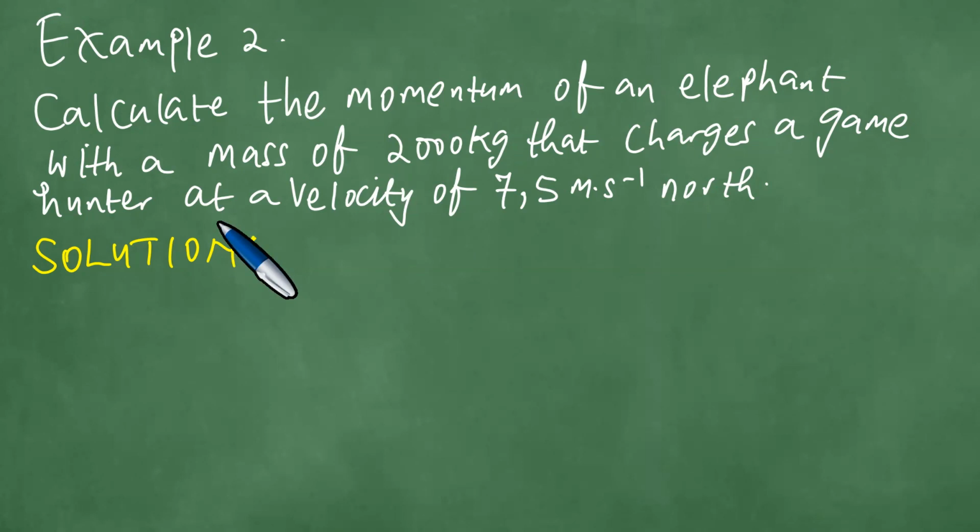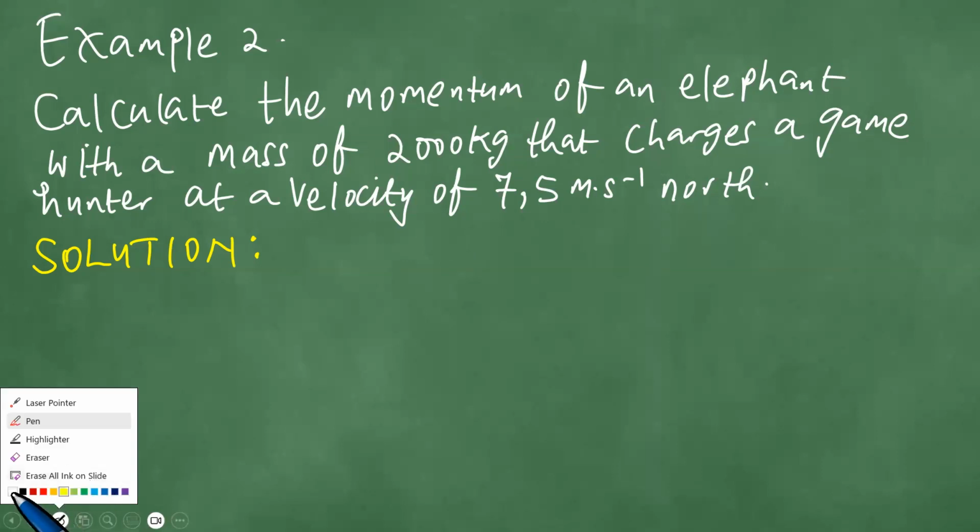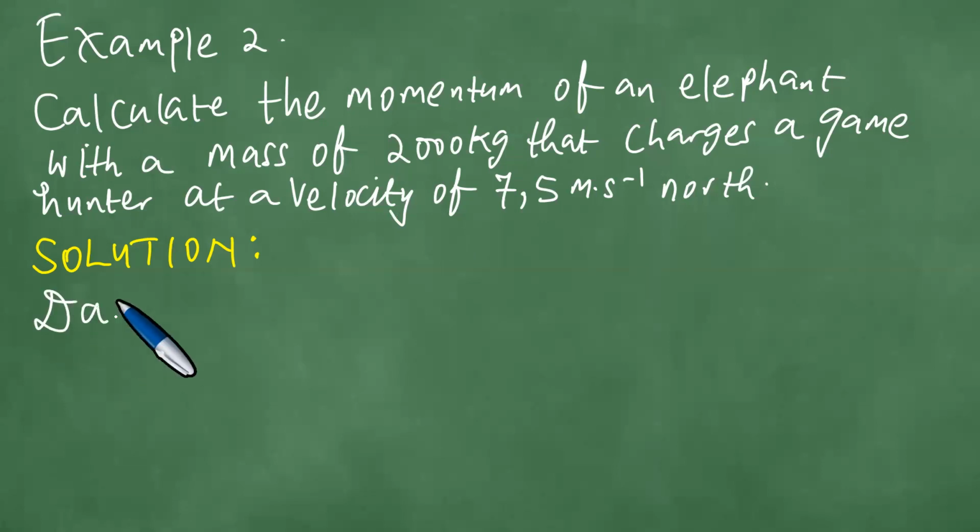There's somebody who is hunting for elephants there, and not only elephants, obviously, but he's hunting for game, wild animals in the bush. And now, when he's hunting in the bush, suddenly, boom, this elephant goes head to head with him, charges the game hunter and starts pursuing this guy. And now let's find the momentum of the elephant. First they're saying calculate the momentum. So from the question, you write down the data. The momentum is what we want. And then what is the mass?